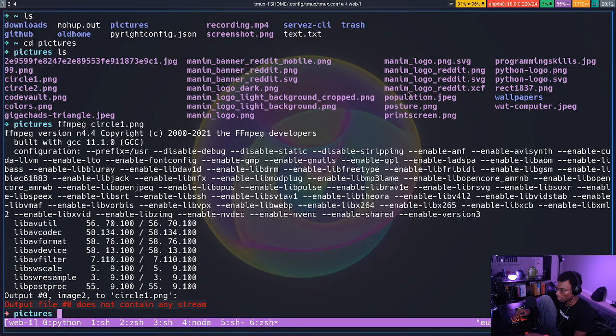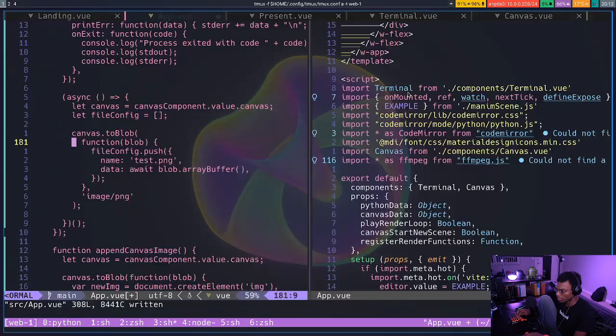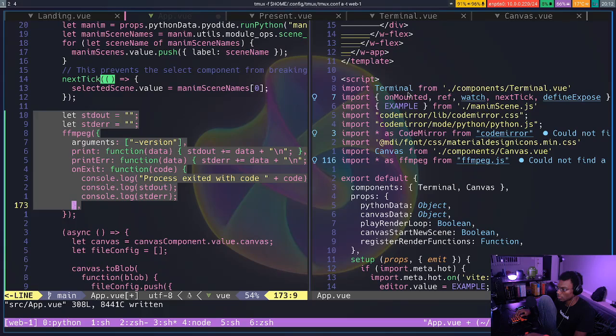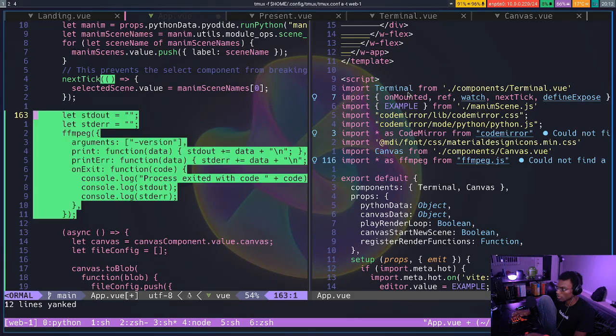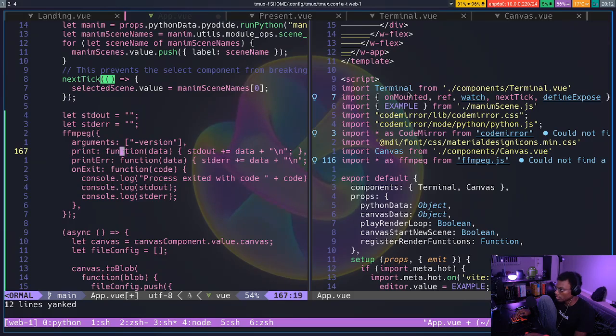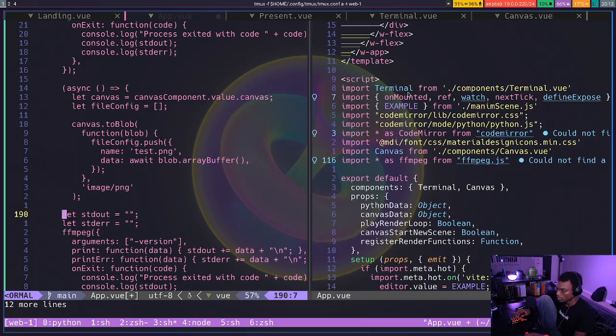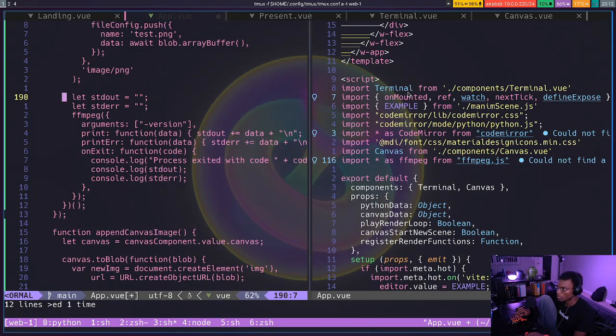Pretty much nothing, because there's no output. That's fine. I'll try to see if I can make it do that. Print. Okay. So I can call ffmpeg, I won't call it with the version.